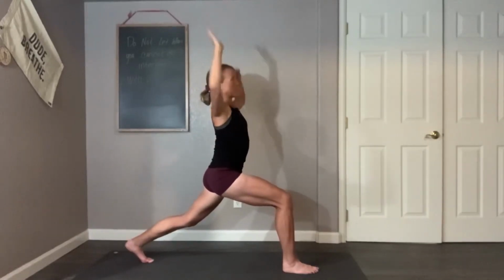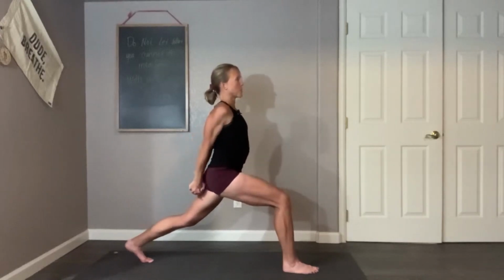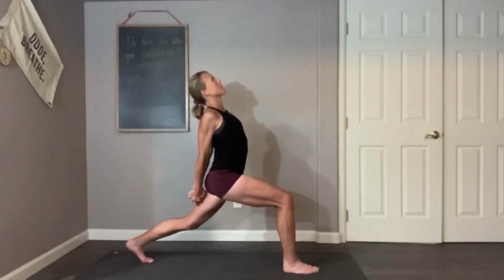And we'll do the same thing that we did in our locust arms. Connect the hands behind you, pull the thumbs away, and lift your chest. How much of an arch you create here, again, depends on your experience. Not your yoga experience, your life experience.